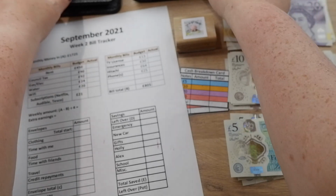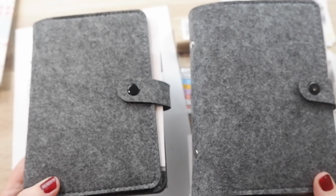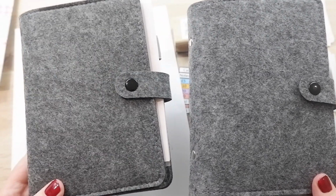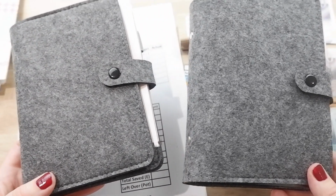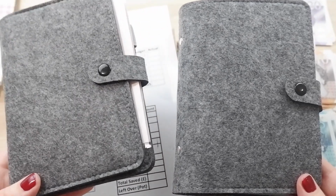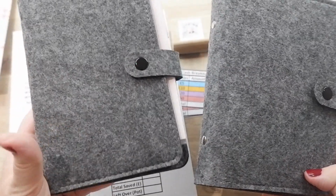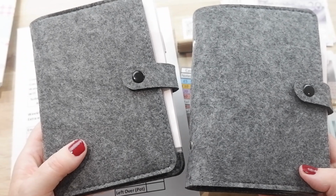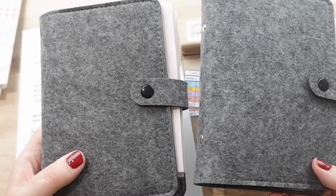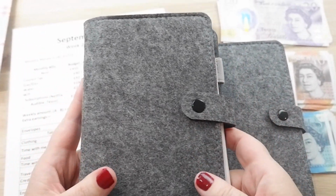You may or may not realise I have now got 2 of these lovely, gorgeous felt binders. The reason is that when I was stuffing one, I was hopeful that one set of envelopes would get really, really full, and it was already quite laborious, keep moving all the extra envelopes. So I thought it'd be useful to have one for my sinking funds and one for my fluid envelopes that I'm using all the time. The good news is, because one of the biggest messages I keep getting is where do I get these felt binders from?